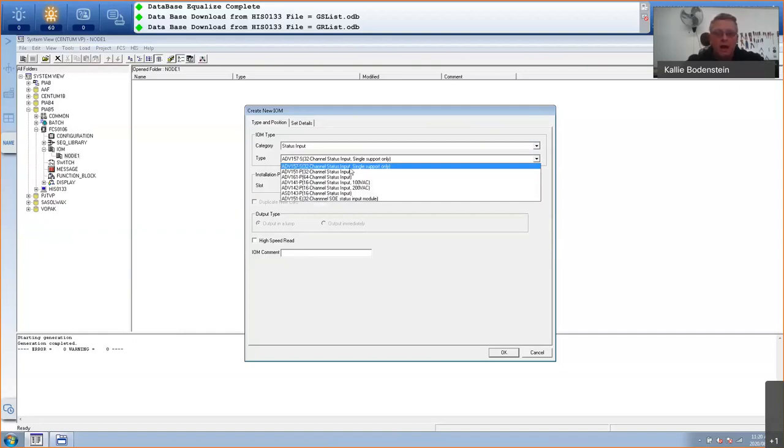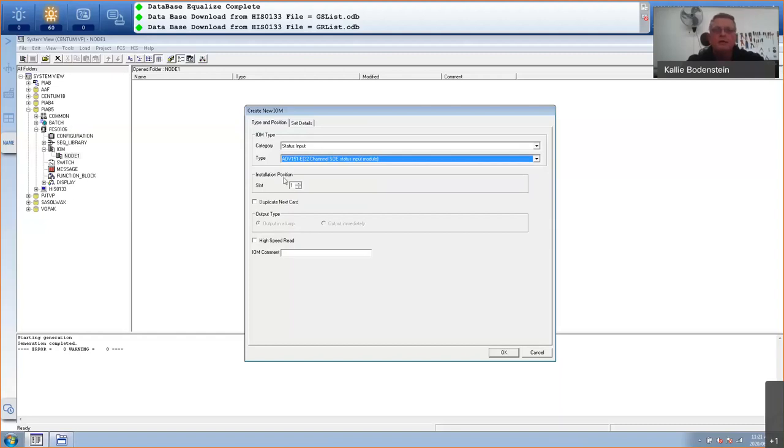So the one that I have in my training simulator is an ADV-151E. It's a 32-channel sequence of event status input module. And automatically it puts it as slot number 1, which is fine because that is where the card is located. And you can even have redundant IO if you select a duplicate next card. Then you must put two of the same cards next to one another with a dual front connector.